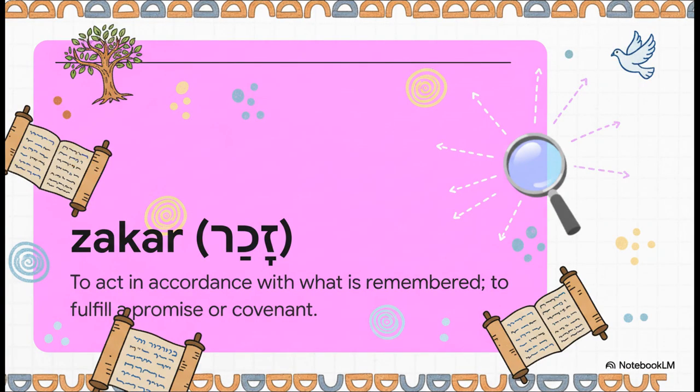Here's another great one. During the flood story, the text says God remembered Noah. Now, to us, that sounds a little strange, right? Like, did God almost forget about him down there? But the notes explain that in Hebrew, the word for remember, zakar, isn't passive. It's an action word. It means to start acting on a promise or a covenant. So when the text says God remembered Noah, it means that's the moment the rescue plan officially kicked into gear. It's all about action, not just memory.